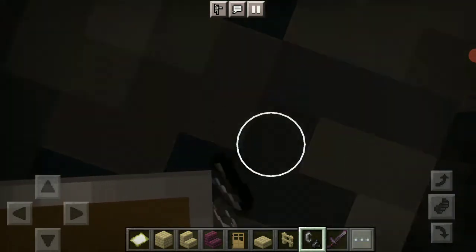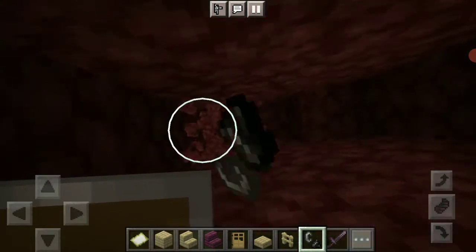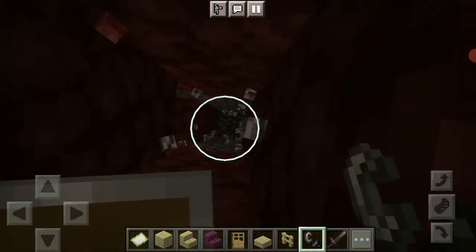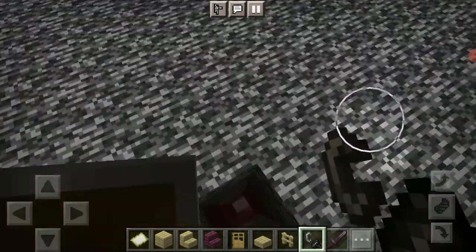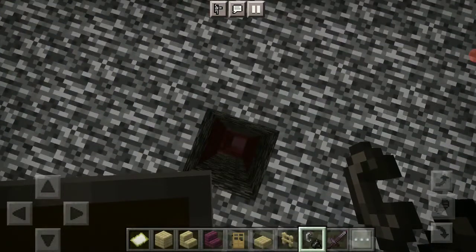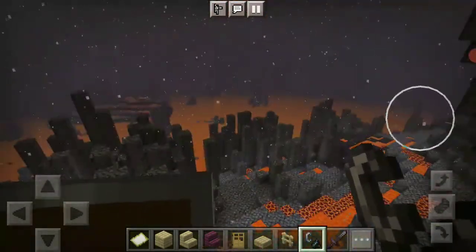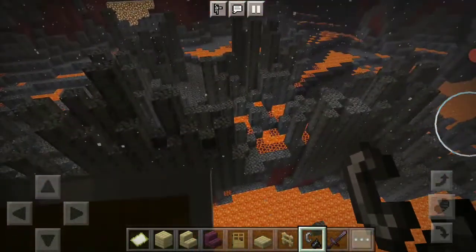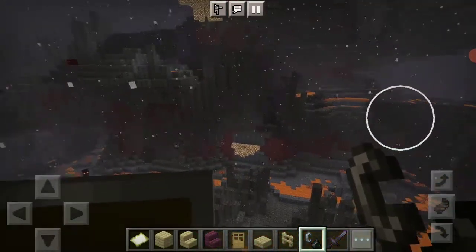Oh, I think we're underground, 'cause that is the nether, not here. Bedrock. Let's see. Can we go through bedrock? We went through. What the hell is this place? Bruh. Oh! I thought I was a goner, even though I'm in creative mode. How do you make that sound go away? Bruh. That is a really bad sound.